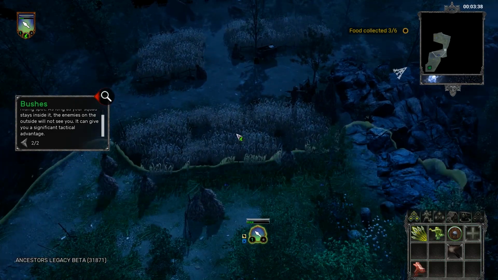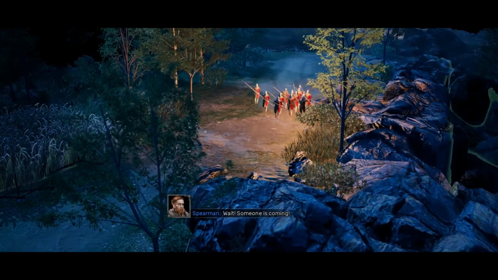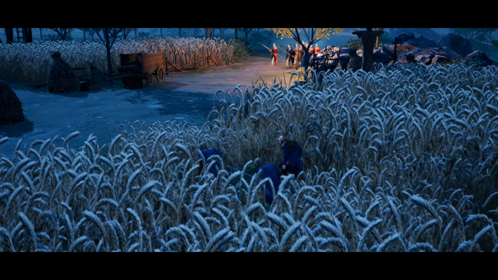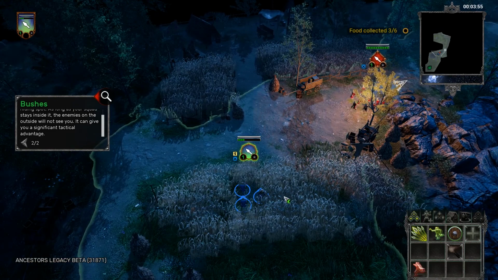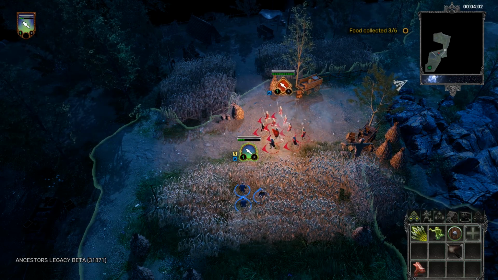We've got eyes on the enemy. Yeah. Someone's coming. Let's hide in the bushes and wait for them to pass. Like I'm doing. That's a strong squad. They've probably got a camp nearby. Okay.